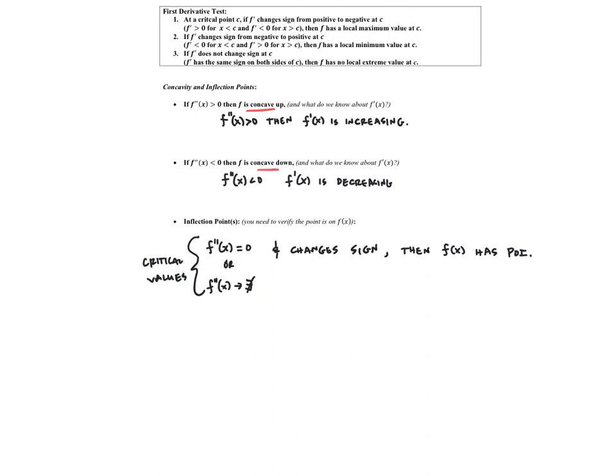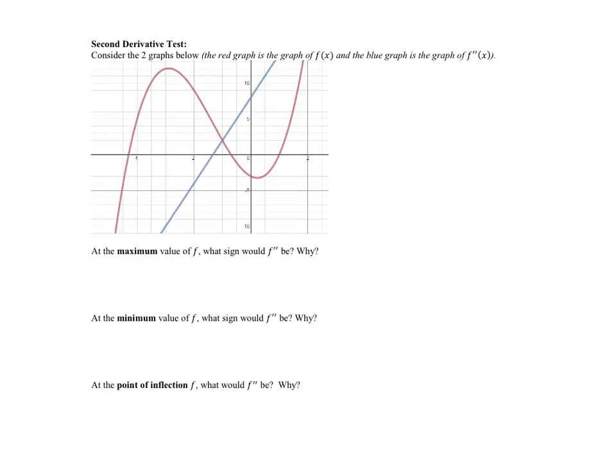Now I'm not concerned at all with whether we go from a positive to a negative or a negative to a positive. That has no effect on whether or not we have a point of inflection. So that's different than if we were looking for local extrema using f prime. Okay, so this has no bearing on whether or not a point of inflection is present. All right, let's look at a couple of examples.